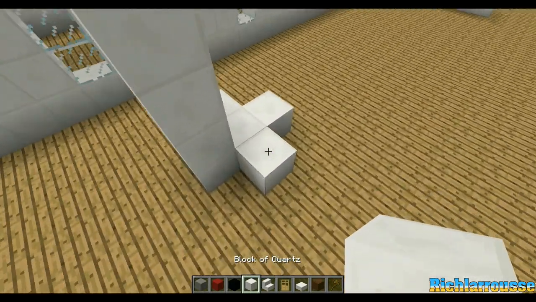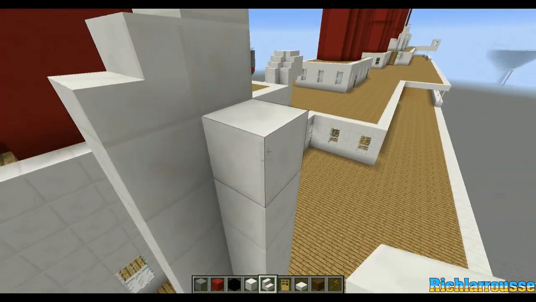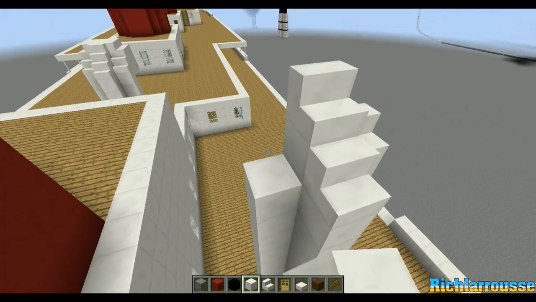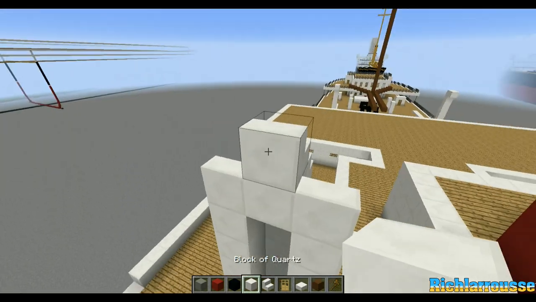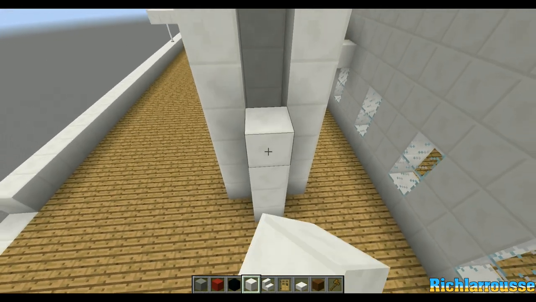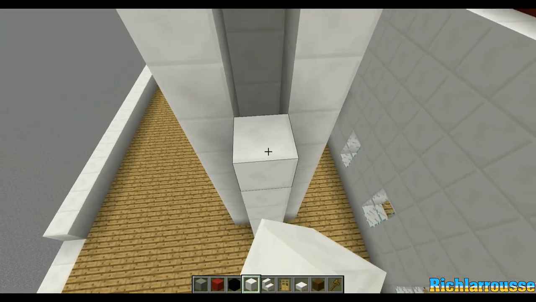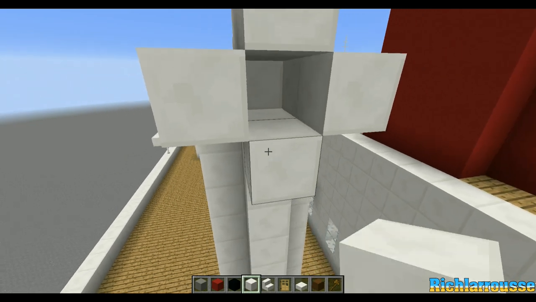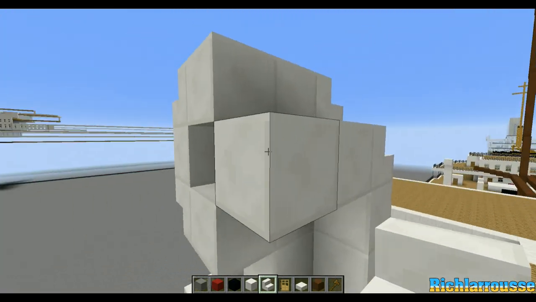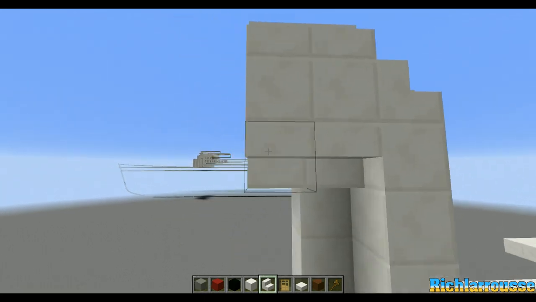And then build the sides up, like so, the other side, like that, and then 2 forward, 2 forward, 2 forward, and then build the front up, and then 1 forward, and then the stairs, top sides, and all around there. And there we go, there's that vent there.